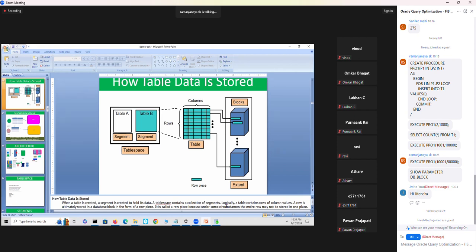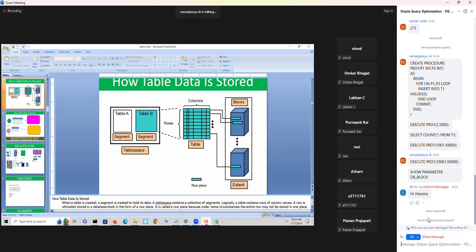How much is the block size, what control files are required, that will be defined in the parameter file. Some parameters are changed to fix performance issues. By default, when the DBA is creating the database, he'll have a standard set of parameters as per company rules. Some parameters are already set, which can be subsequently changed to tune performance.